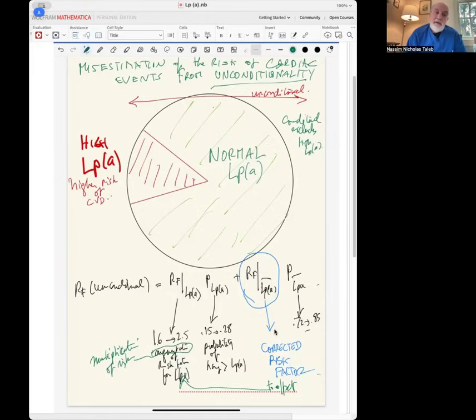In other words, we are gerrymandering by giving statins to people who don't need such treatment. And these have deferred side effects, as we all know. We'll know more about the side effects of statins - there's a confidential paper that was sent to me recently, and it will be public soon. So we're gerrymandering, just to sell people pills.